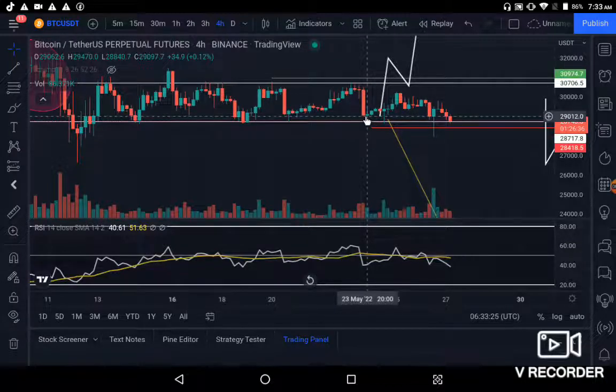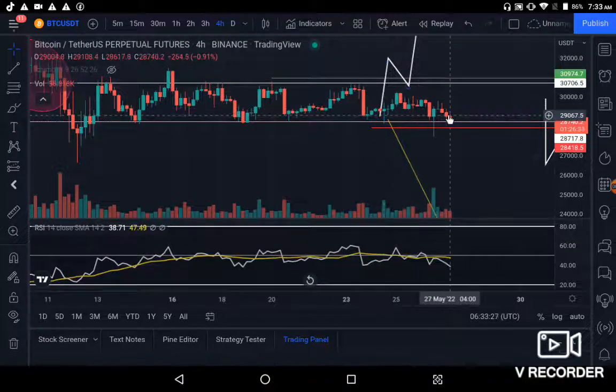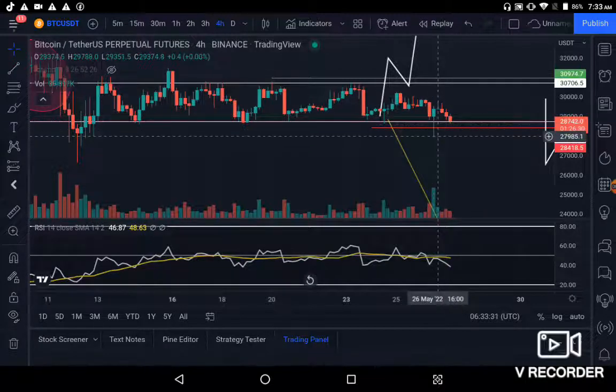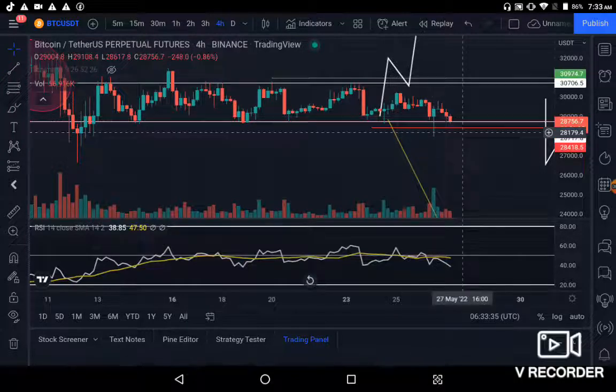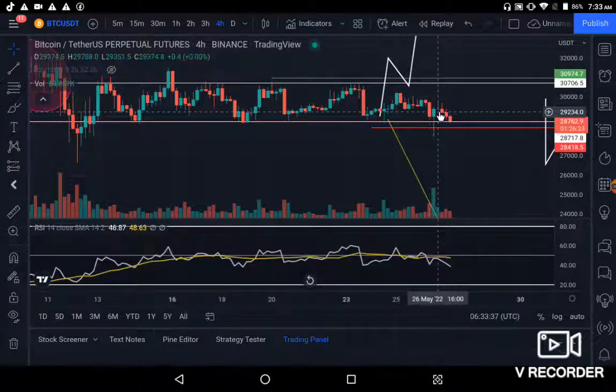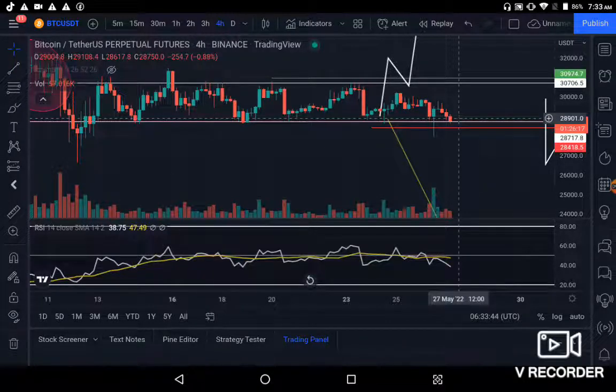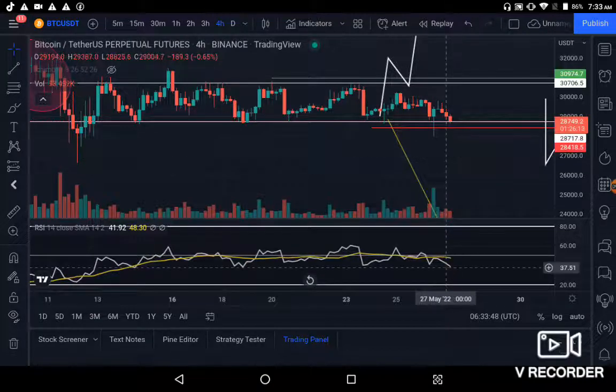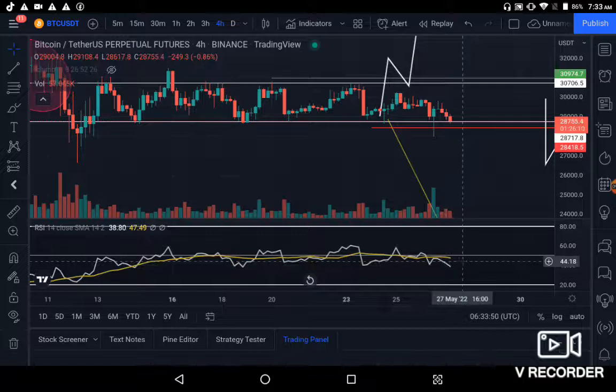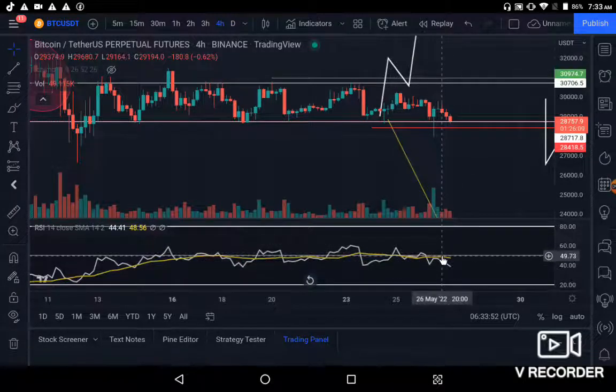This is just the trend that was happening, and boom, it has gotten to this level. When it was about breaking out, the buyers still thought they could handle it, and they rejected it back up on 4 hours. But see what is happening. The sellers are not even giving the market a chance to break out, which means this our movement here might be very correct. And looking at the RSI, it has already given up. It has crossed already, it has bounced on this level, and it is coming down.